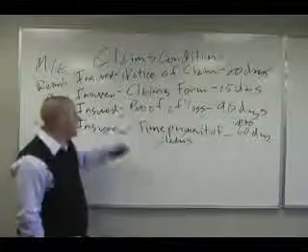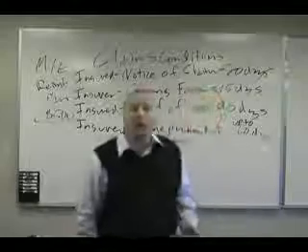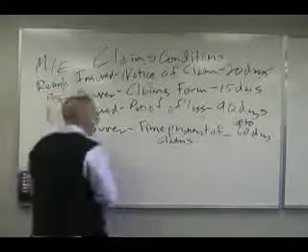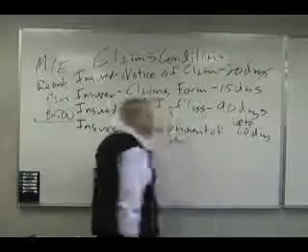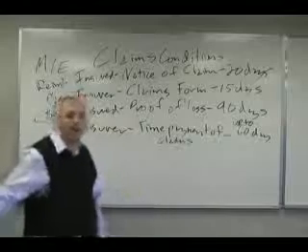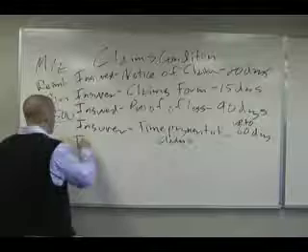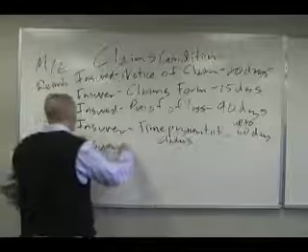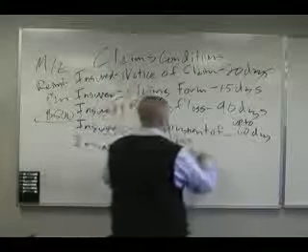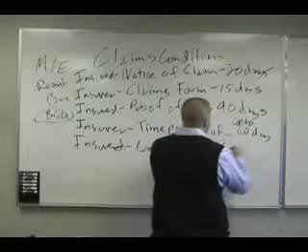So I submit proof of loss. If it's a valid covered claim, they have to pay it to me immediately. However, they have up to 60 days to do an investigation. Now, let's say they do that investigation, and at the end of the 60 days, they decide not to pay my claim. They say, oh, well, Scott was smoking crack. It's excluded in the policy, so we're not going to cover it. Okay? Well, what right do I have as the insured? I can take what's called legal action. And this is suing. Now I have to wait 60 days.